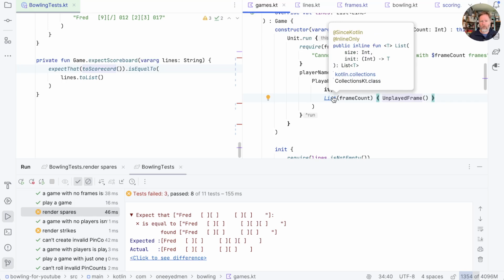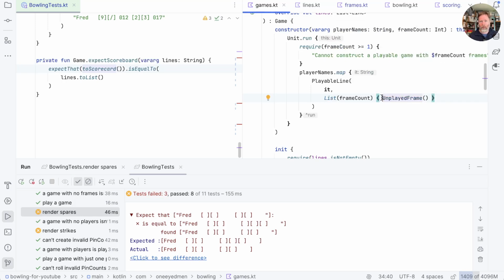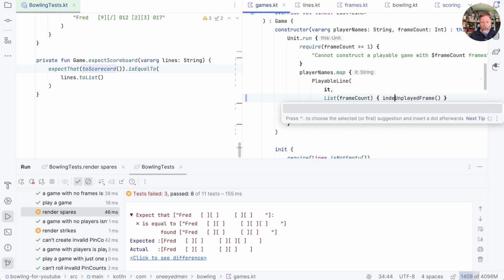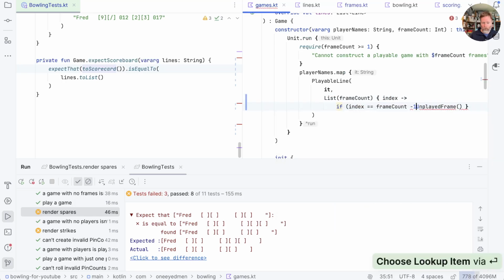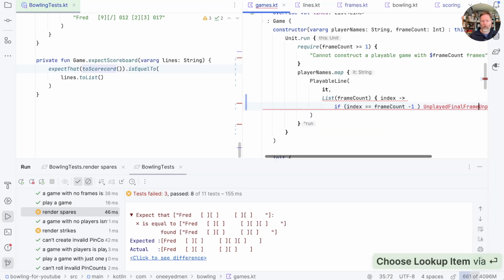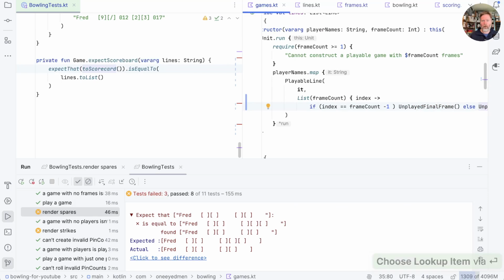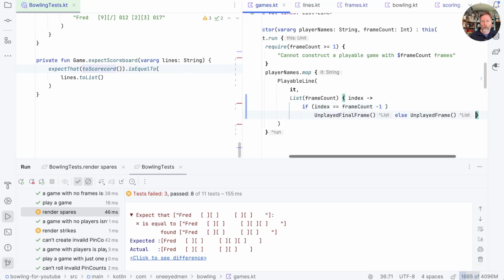And I think this list constructor here, this init block here, actually takes the index. So if we say this is the index, and we can say if index is the frame count minus 1, which is the last index in the list because they're 0 based, then we want an unplayed final frame, else we want a normal unplayed frame. Just lay that out a bit better so we can see it on screen.